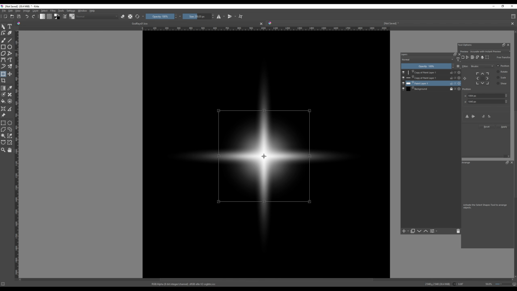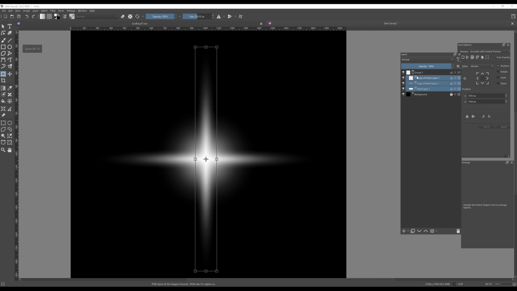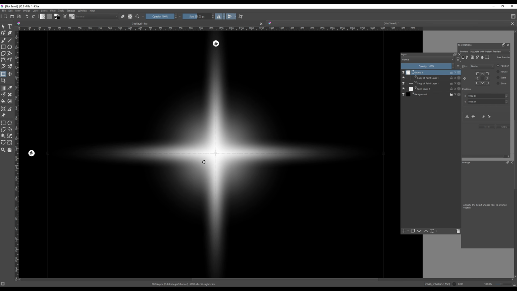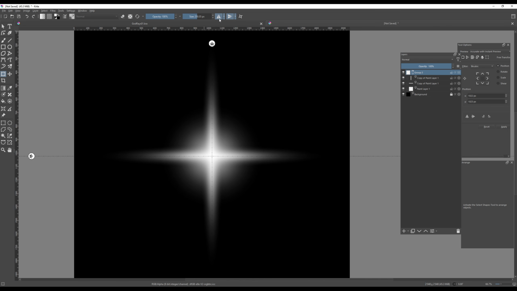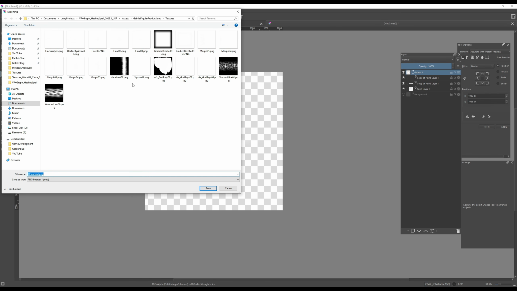Looking good, look at this. We have a nice flare going on. I'm just gonna create a group, by the way, to center this. And I'm gonna press Ctrl T and turn on these mirror options up here, just so I can get these guides on the screen and I can center this. That's good. Alright, disable it, hide the black background and export this as a PNG.